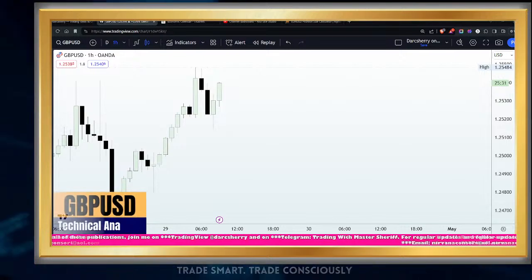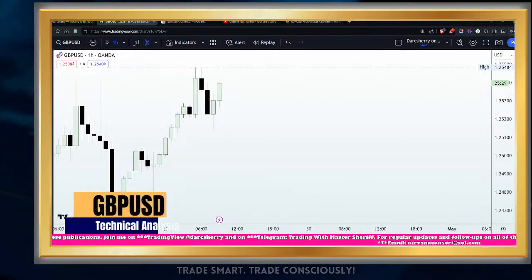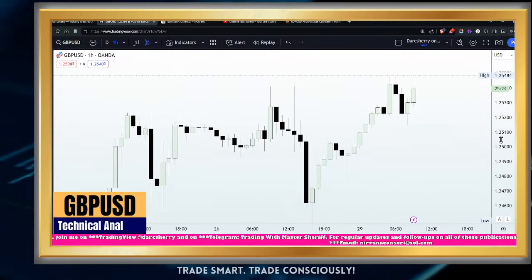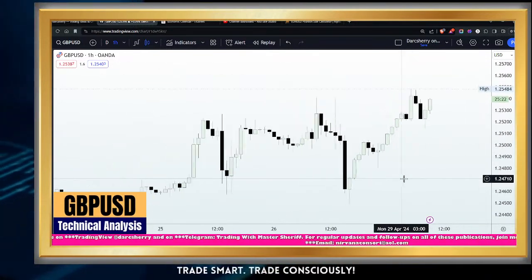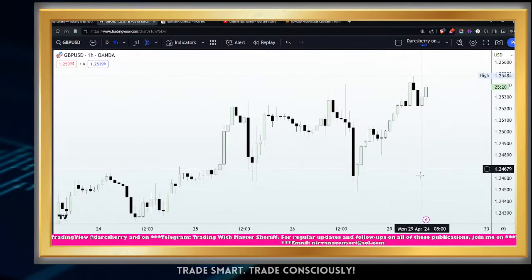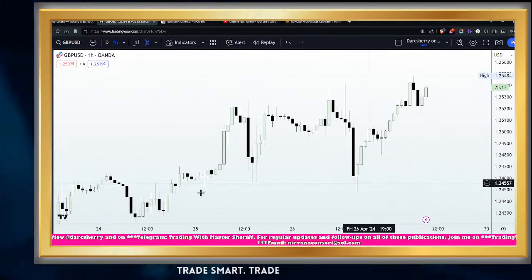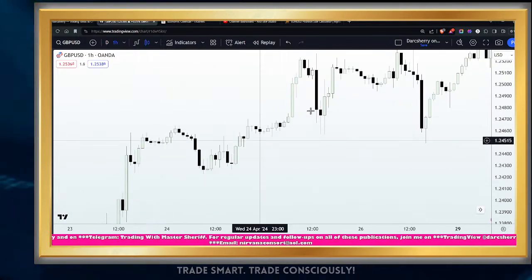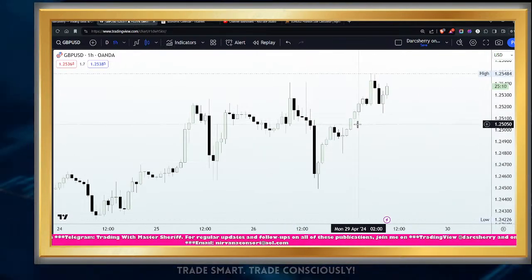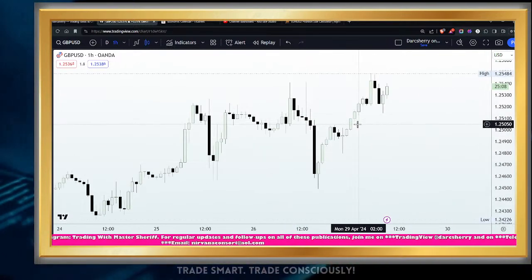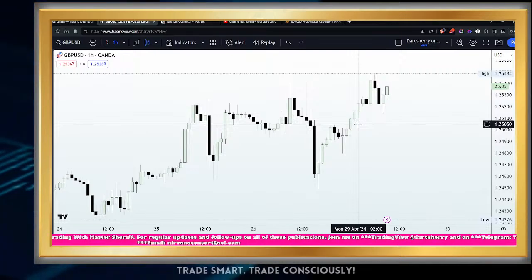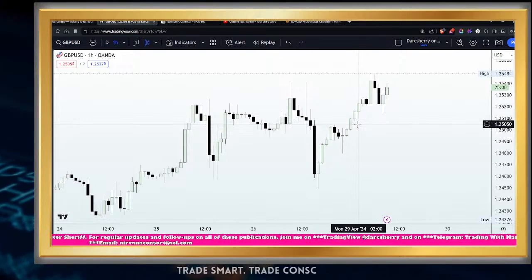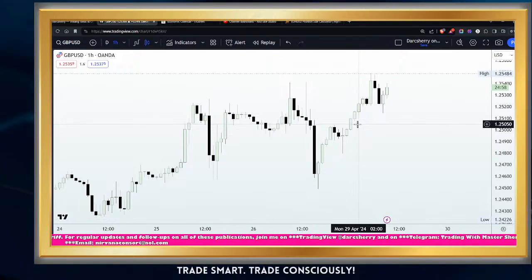So the next asset we are going to be looking at this morning is going to be the GBPUSD. And what a tremendously profitable week we had last week, as we took advantage of that uptrend move right from the beginning of last week. We rode the move all the way up, and we did capitalize on a significant amount of profit, and well done to everyone who took advantage of this opportunity and of course stayed faithful to our analytical approach.